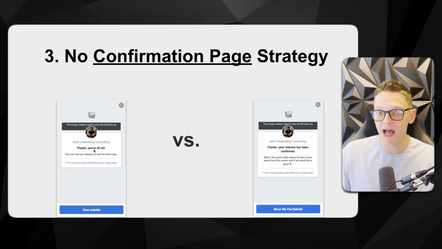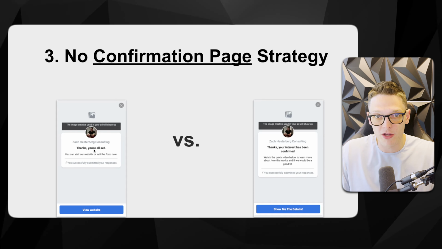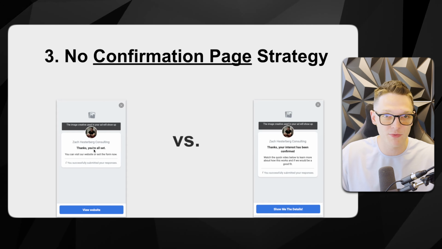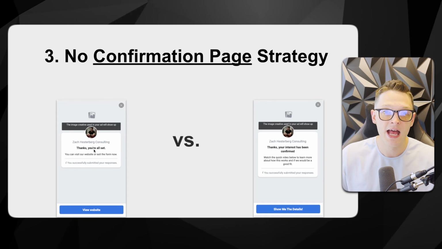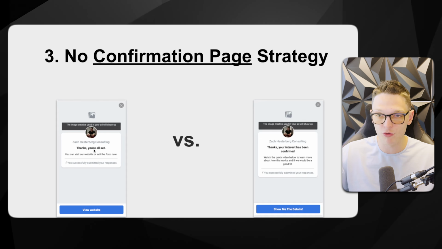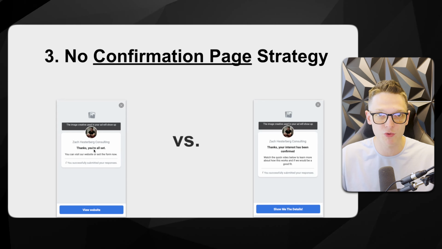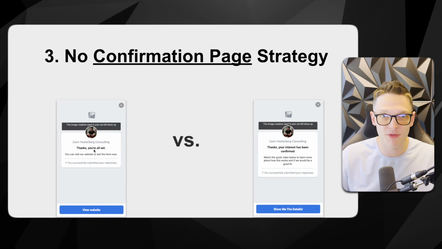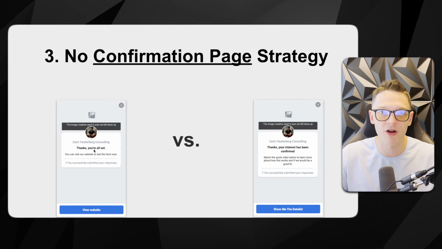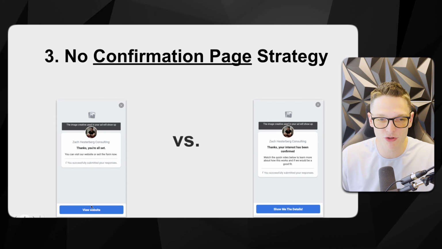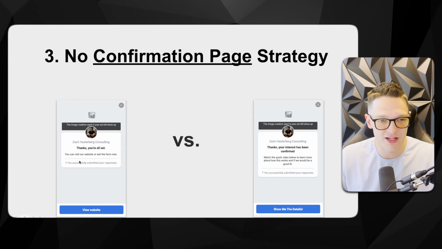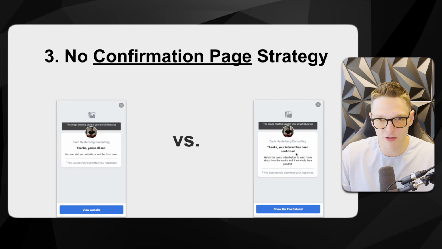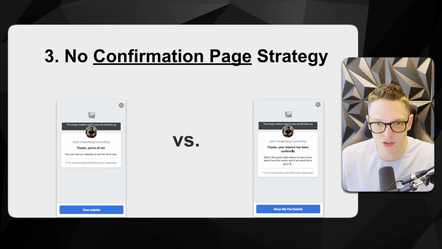Now, from the media buying aspect, sure, it doesn't really matter, because if the media buyer is solely incentivized to get you leads at as low a cost as possible, who cares what the confirmation page says? However, if you care about the actual growth of your business, you care about the conversion rates, you want to make sure that these leads are actually converting into either a booked call or paying you something down the road. You typically want to direct them somewhere after this. And so you could actually use the real estate on this confirmation page. So instead of saying, hey, you could visit our website or exit the form now, I just have a small example here on the right side, and it says, hey, thanks, your interest has been confirmed.